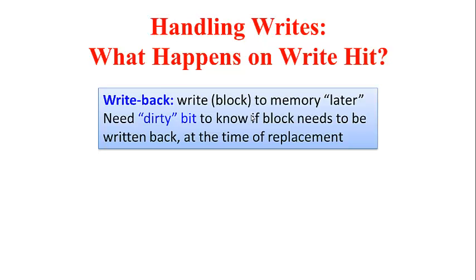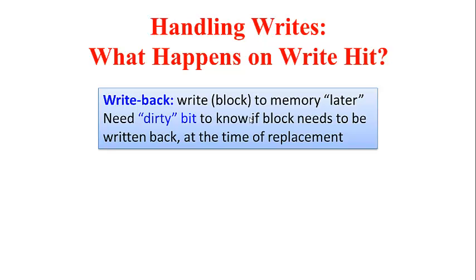So far we have discussed how a cache comes into play during memory reads. Now let us see how cache comes into play during memory writes. It turns out there are several design options here. There are two possible design options corresponding to how we answer this question of what happens on a write hit. One way to handle a write hit is known as write back. Under this option, the processor is going to write only to the cache, and this block of memory will be written back to the main memory later.